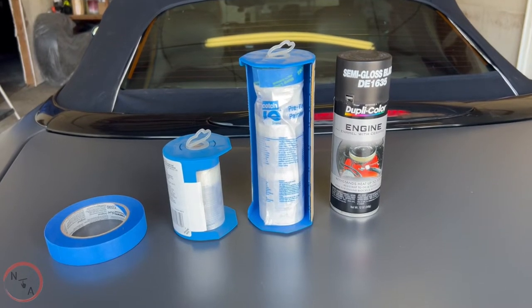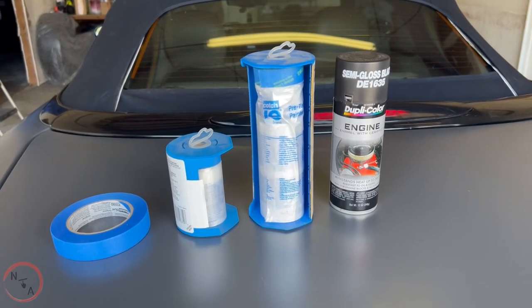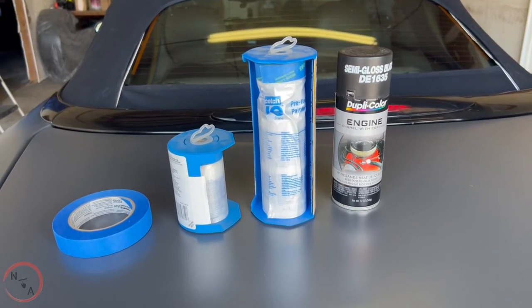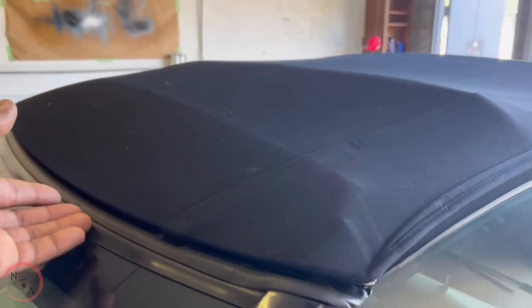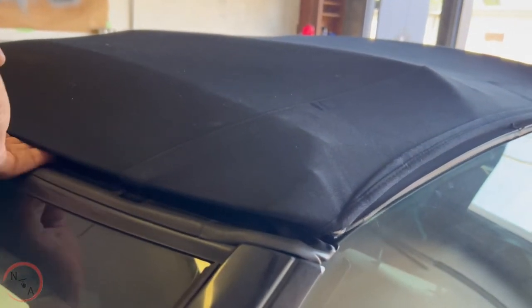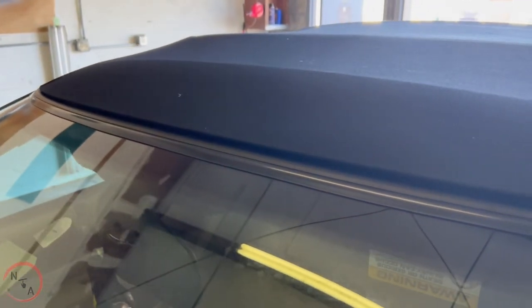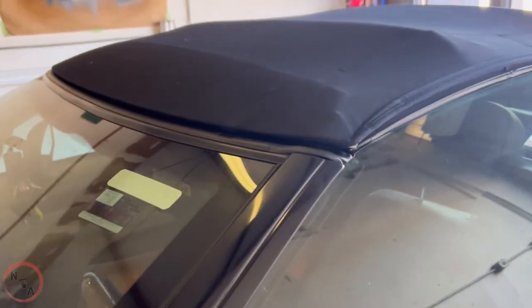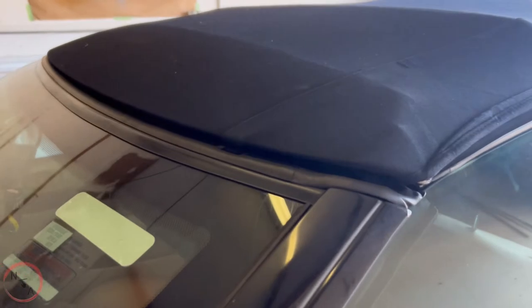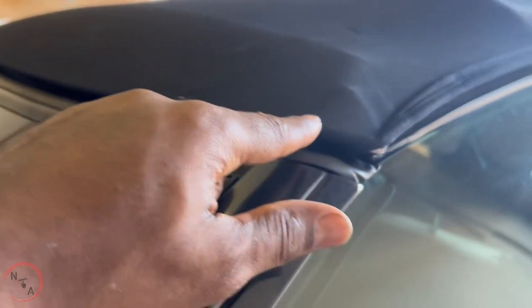The longer end I'll put more so on the back trunk area and on the front windshield. The shorter version I'm going to put on the sides. Now, since we're going with a complete color change, what we want to do is prop it up — just prop it up some, because you don't want to paint the edge and then have that blue line still showing underneath. It's hard to tell that it's blue, but trust me, it's blue. Once I prop it up, I'll be able to get inside and spray underneath so that everything is flush.